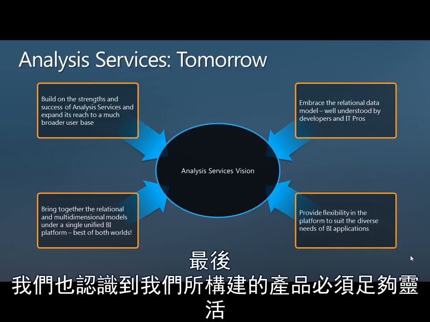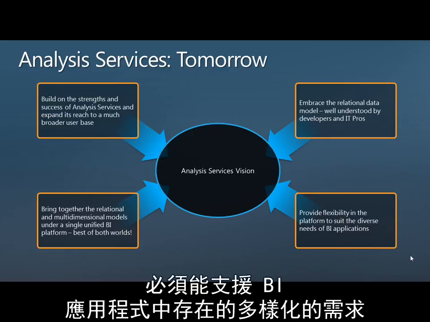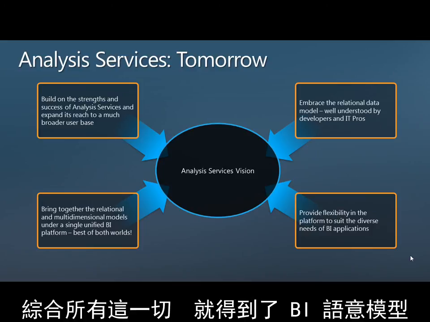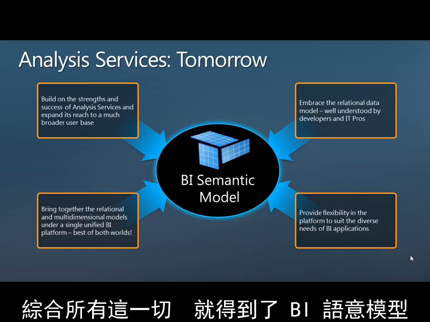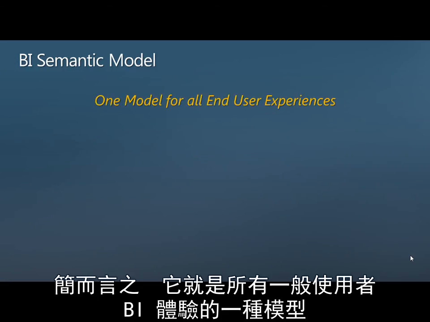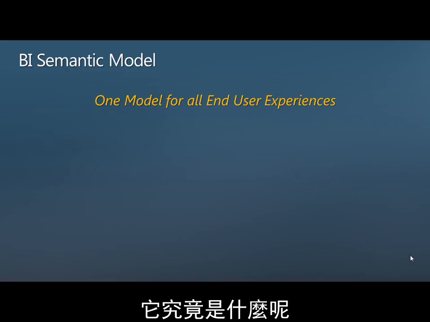And finally, we also recognize that whatever we build has to be flexible enough to support the variety of needs that exist within the BI applications out there. So all this went in the mix, and the result is the BI semantic model. So what is the BI semantic model? Well, in a nutshell, it is the one model for all end-user BI experiences. So what exactly is that?